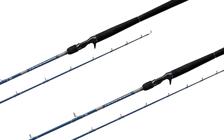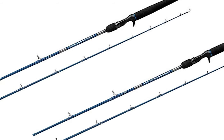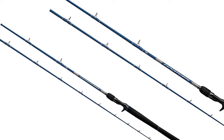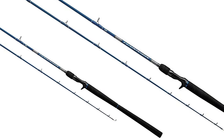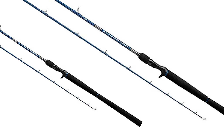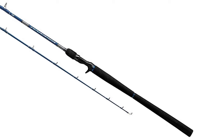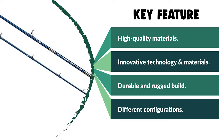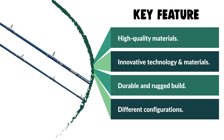The composite graphite and e-glass blank provides a solid backbone necessary for handling heavy jigs, setting hooks quickly, and moving big fish quickly. The surprisingly sensitive tip detects even the lightest bite while still withstanding the sudden shock of hard hits. Because you will be working the rod for long periods, a comfortable handle is a must. The EVA foam fore and aft grips on the Saltus series will provide that all-day comfort and withstand season after season of hard use.